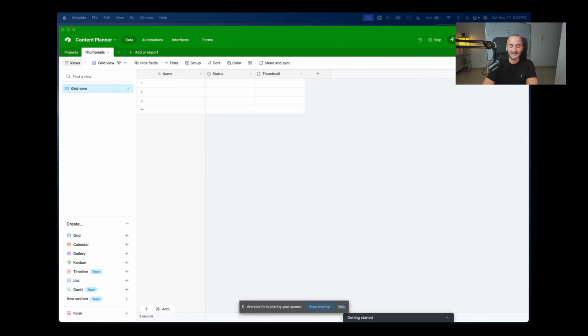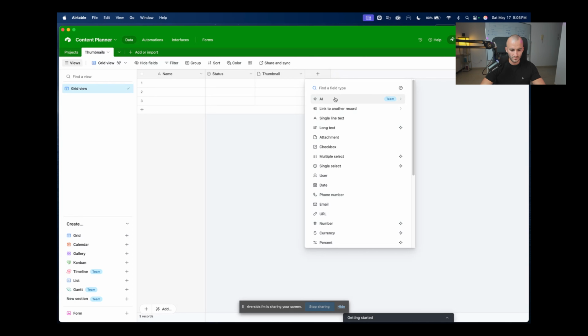So when I say this, the reason why this is important is this here is not something unrelated. All thumbnails are related to projects, all of them. So I'm going to create a new field, and I'm going to call it link to another record. And this here is where it's just incredibly good. Like this software is killing it.